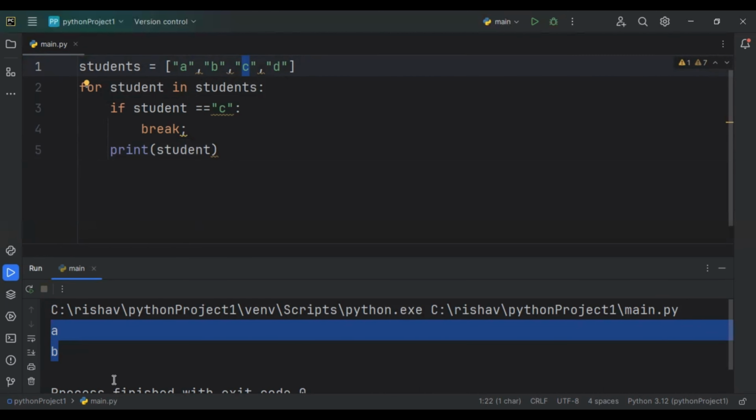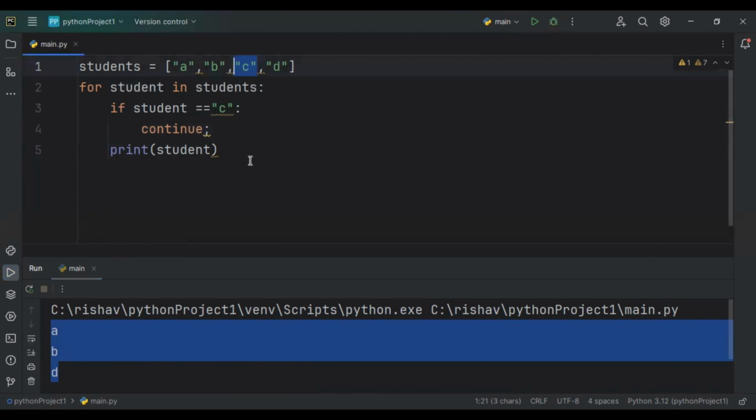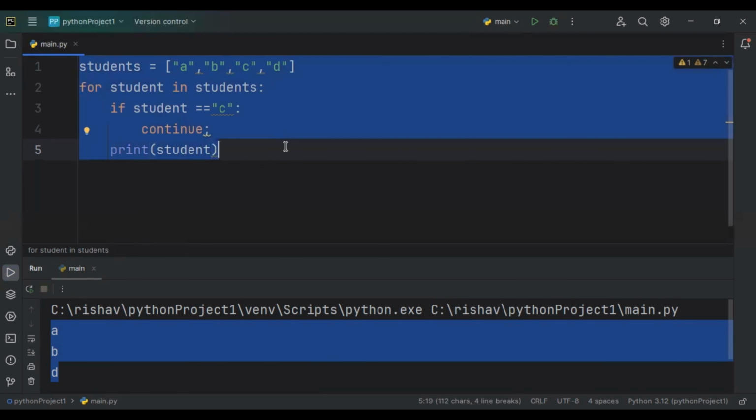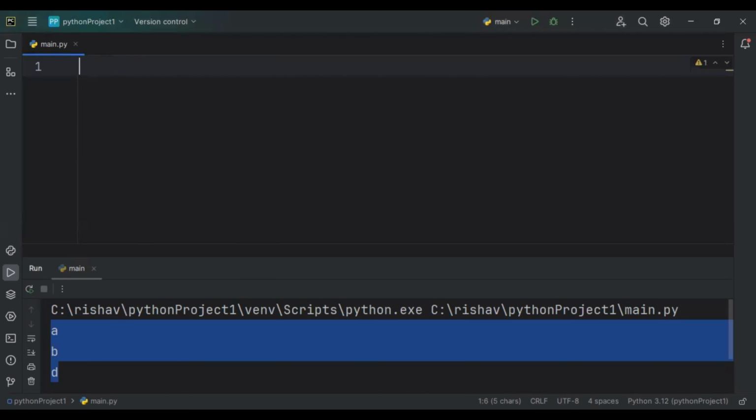The other keyword is continue. If we don't want to print student C but want the rest of the students, then we use the continue keyword. So in the output we can clearly see that it has skipped student C. Next thing we will be talking about is tuple. Tuples are just like lists, but we cannot change or modify them. So if we want to define a tuple of the marks, we don't use square brackets for defining tuples. We can also check the index and count the duplicated marks. So this is how we can define tuples as well.